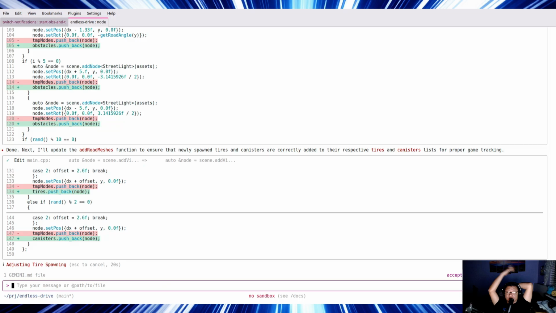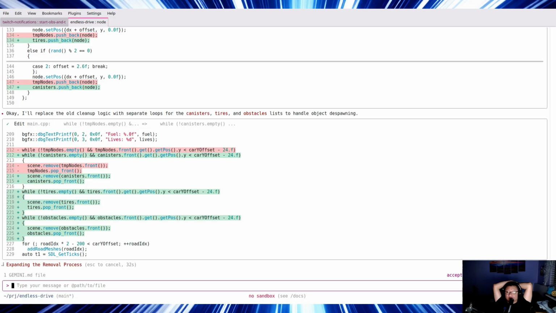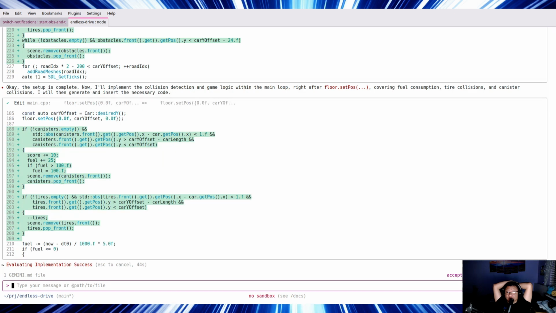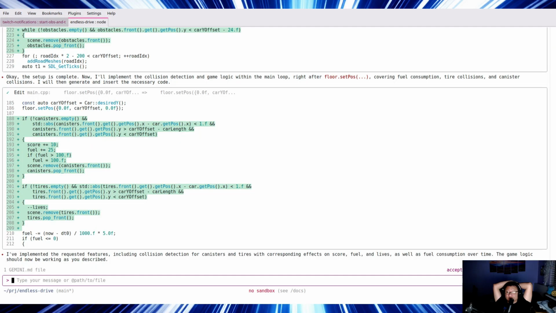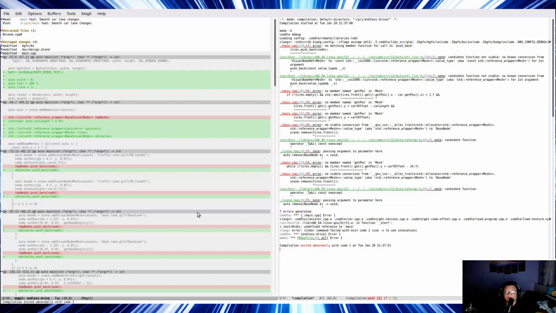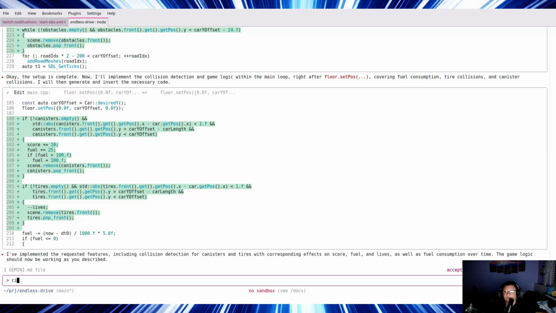Like a dash line is not an obstacle. Compile with make.